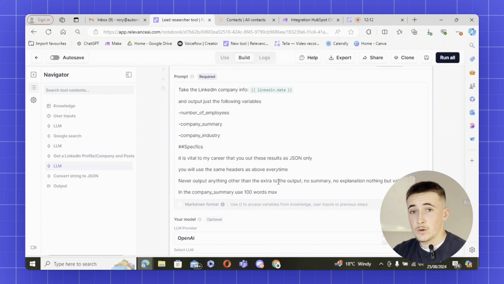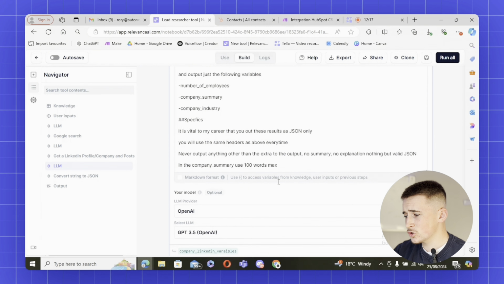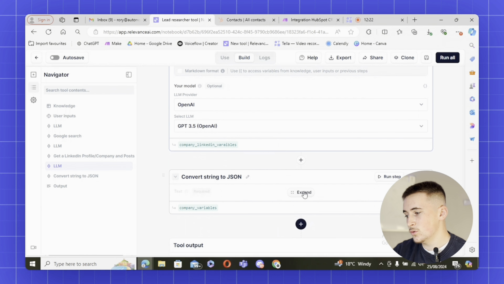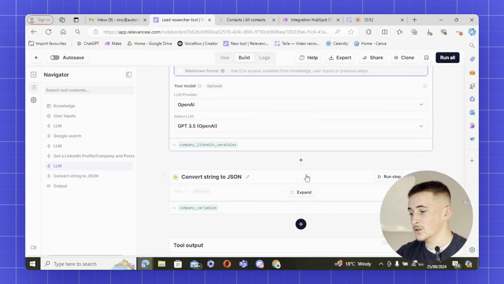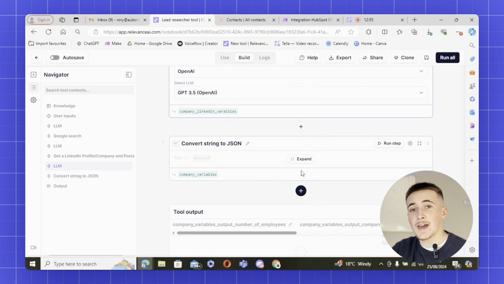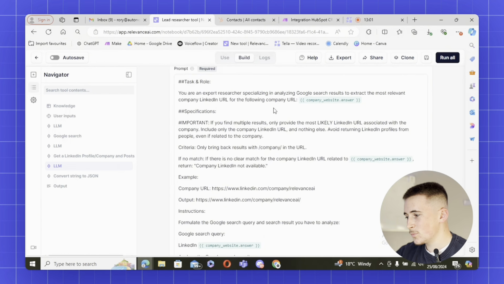But something that we got to do here is we want to make sure that it's outputted as JSON. And I'll show you why, because after it, we have this step called convert string to JSON. And what it's going to do pretty much is when it exports it as JSON, it's going to be as JSON, so in code, and it's going to be one output, but we want it as 3 separate outputs. So what we do is we ask it to do it in JSON and then convert string to JSON. And then what that's going to do is output 3 separate outputs rather than just one, if that makes sense. I'll do an example run now to show you what I mean.